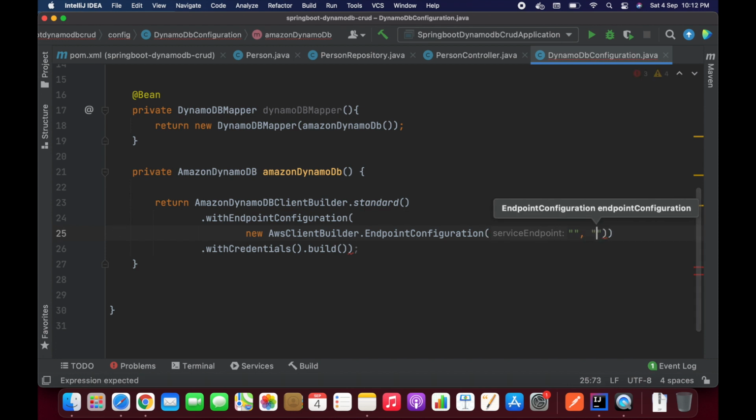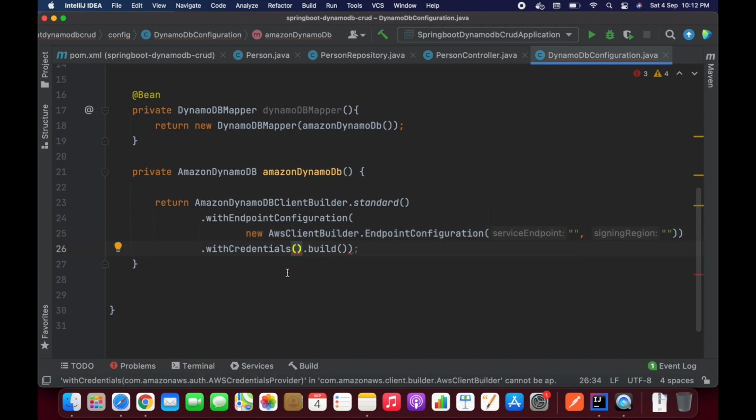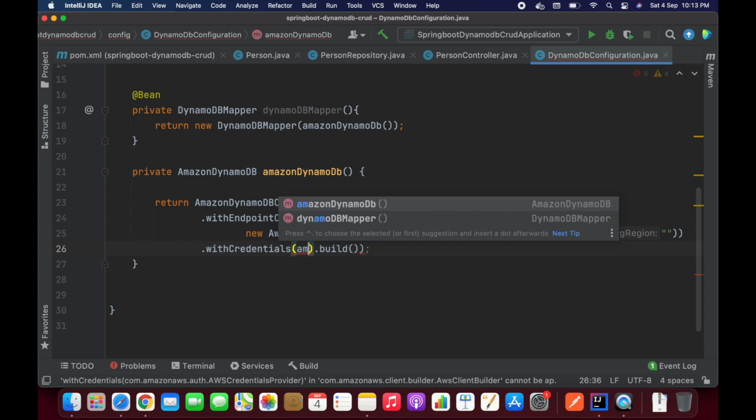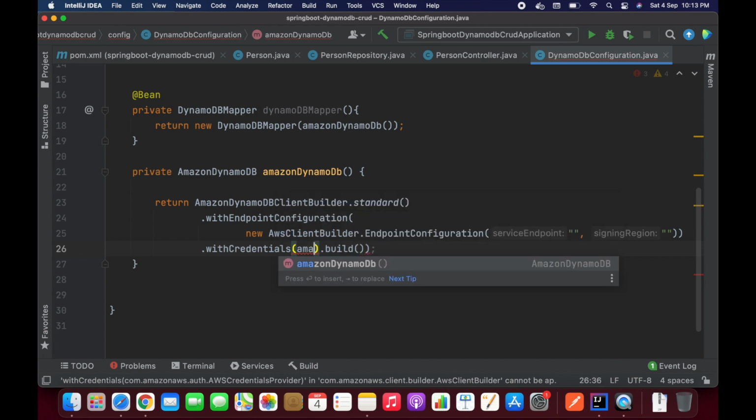After that we need a signing region. We are going to get it from DynamoDB, guys. And in withCredentials, here we need to provide the credentials, guys. That credentials I'm going to get from AmazonDynamoDB credentials.